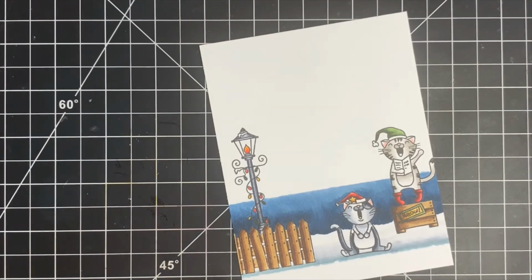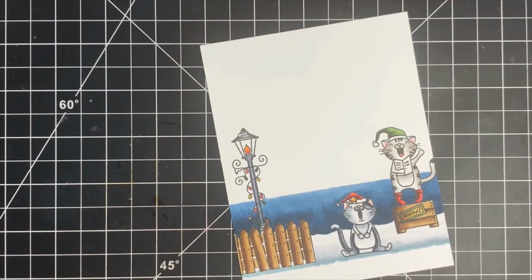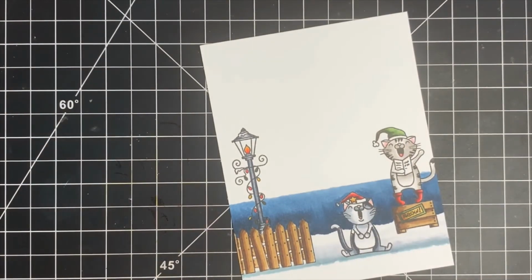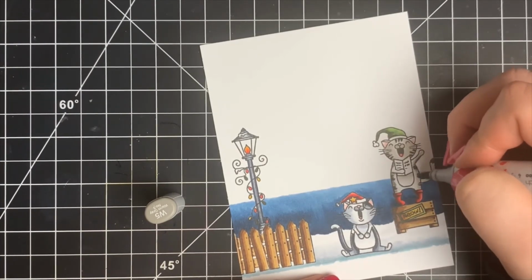And then I went to color their little tongues, and I totally went out of the line on this one cat that's standing on the box. Probably the simplest coloring I've done in years is just that one little dot, and I went out of the lines. So I just took that W1 to kind of take that away. I'm kind of using it as a colorless blender.